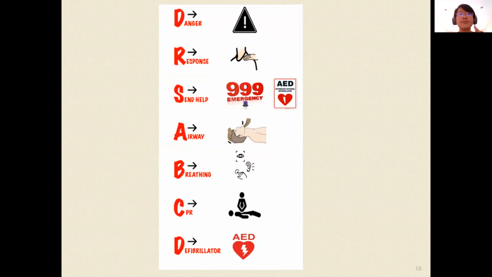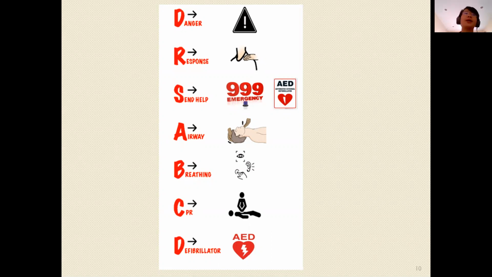So that's response. And if a person is unresponsive, what you want to do next is send for help. Okay, so you can call the emergency line, 999, and you must be able to get an AED around you. So you do this by asking someone else to do it. So you can shout for help, okay, call out, you sir, you there in the black shirt, please call 999, and you there, sir with the blue pants or blue shirt, please help to get me an AED, automated external defibrillator, and get back to me. So asking for help will save you time so that you can proceed to the next step.